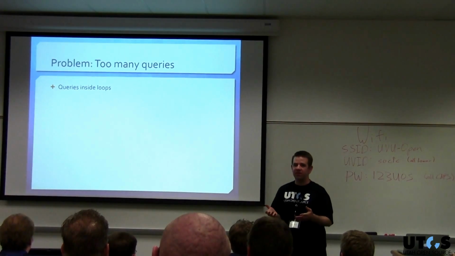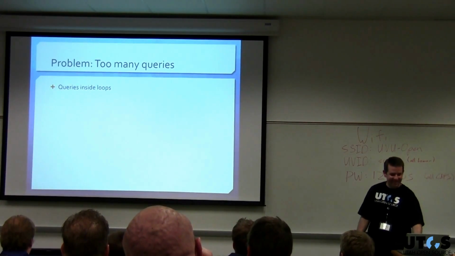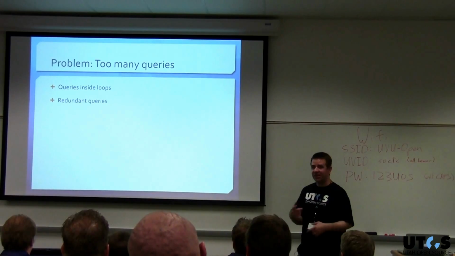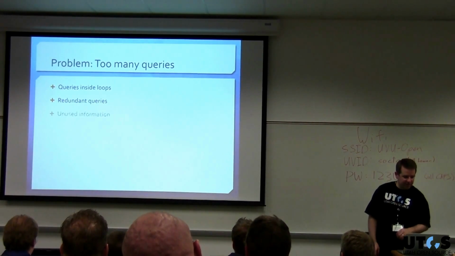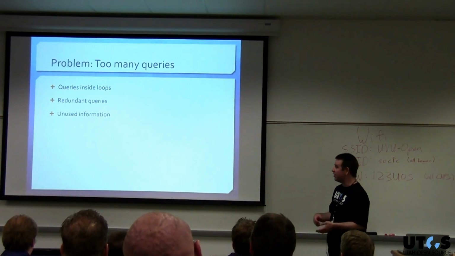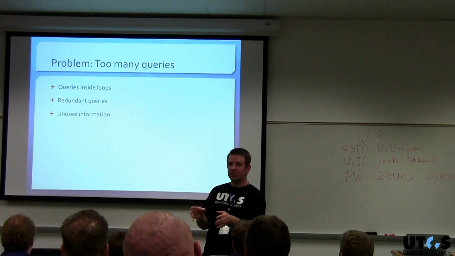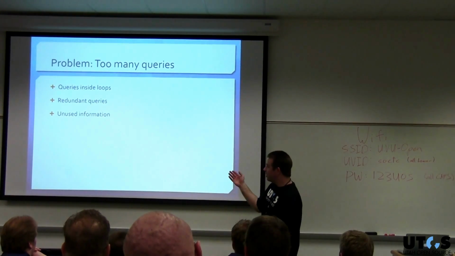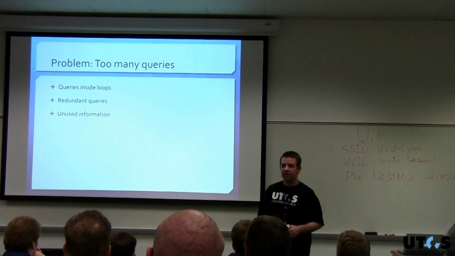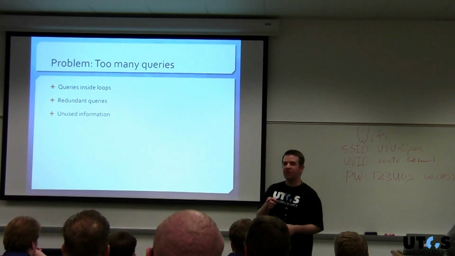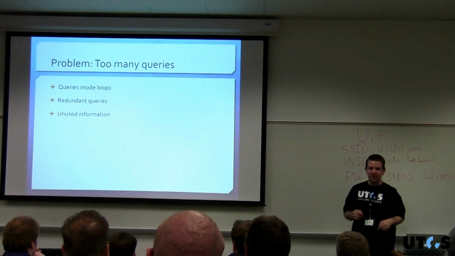Sometimes it starts out being a good idea, and then as your site grows, all of a sudden it's no longer a good idea. Redundant queries: you keep on getting the same information from the database. We've seen that a lot. And unused information: you get information and then never use it. If you do a select star, you're getting unused information. That's not as bad as doing whole queries where you don't use any of the information, but it's still the same problem. We'll talk about that in a minute. That's my next one: your ORM hates you.